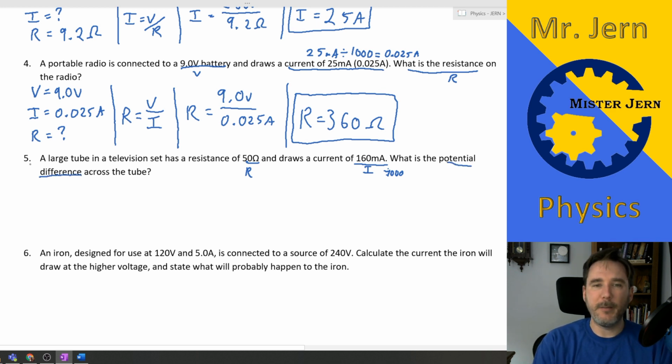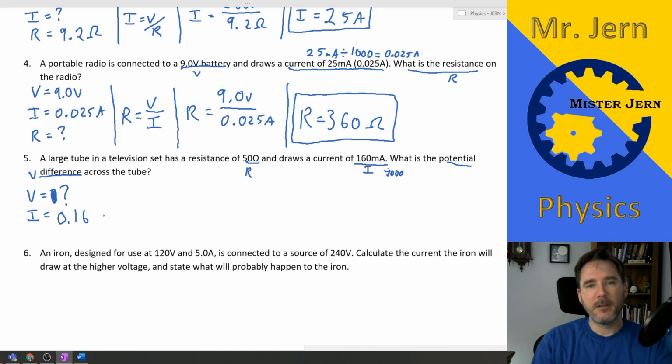Well, if you remember from question 1, I mentioned that is going to be volts. So that's what we're trying to find. So V is equal to our question mark. Current is equal to 160 milliamps. I'm just going to double check my calculator because it's always good to double check yourself. And it is what I thought it was going to be, but there's no shame in using a calculator, because if you get too overconfident, you're going to make mistakes. So double check everything. It's okay. And the resistance is 50 ohms.